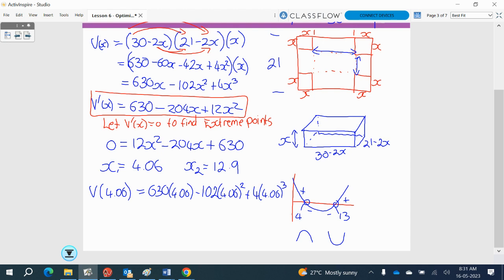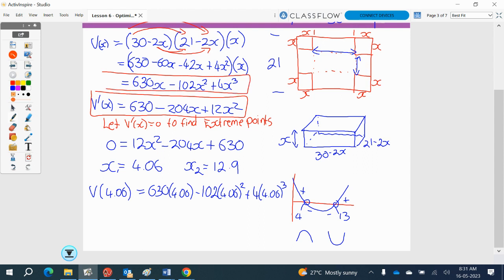Now this is a good question. Sabina asks, why am I multiplying 630 by 4? A common mistake on this one is to confuse these two equations. This one tells you the volume. The other one tells you the rate at which the volume is changing. This is a really, really common mistake: which one do I put the value into? If you were trying to find the rate at which the function is changing, it would be 0. But you're trying to find the volume. So make sure you put it back into the correct equation.